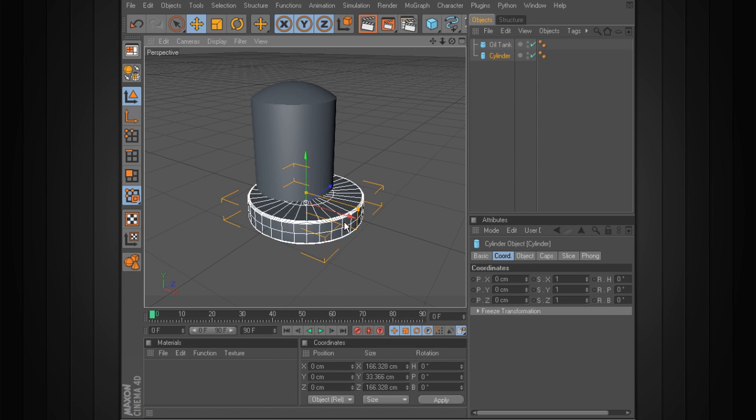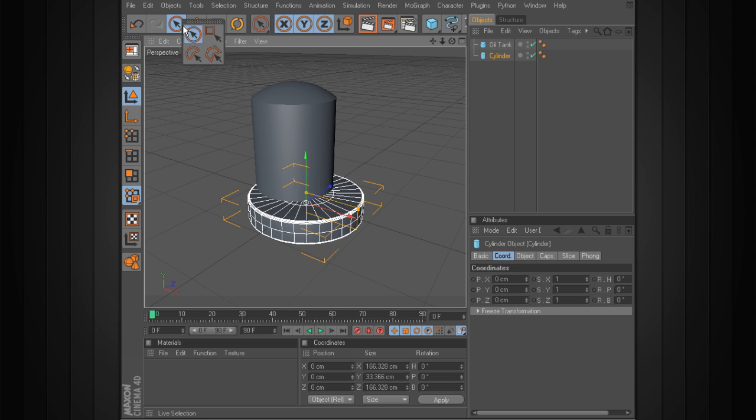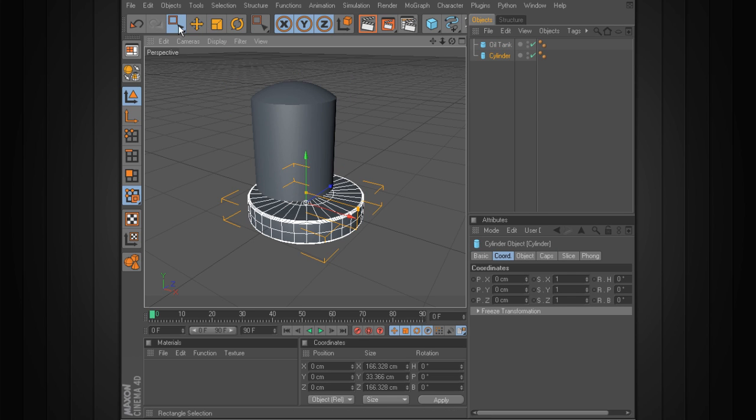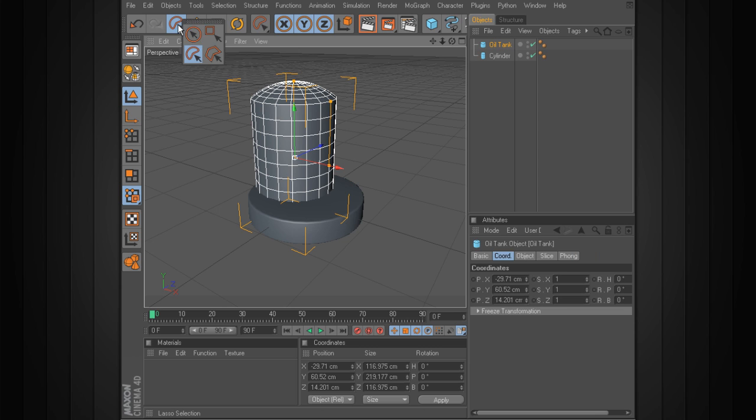Okay, now as we go through and select these objects, I'm actually using the live selection here. You can also go in and use, if you want to use a rectangular marquee to drag around, you can change your selection tool here. If you want to use a lasso selection, you can do that. Keep in mind there are also some settings for using the selection.